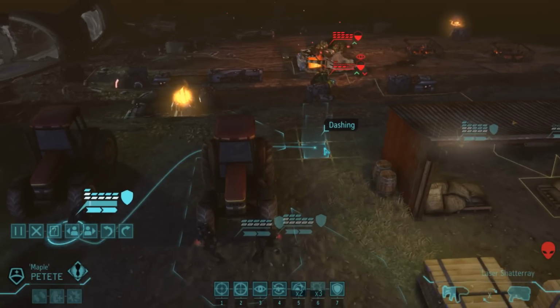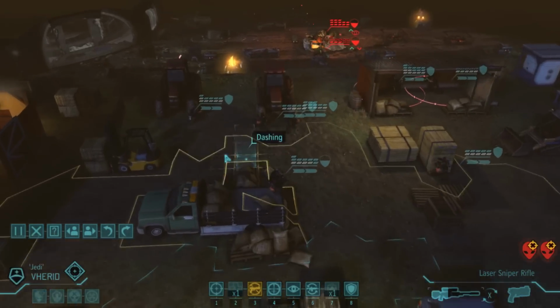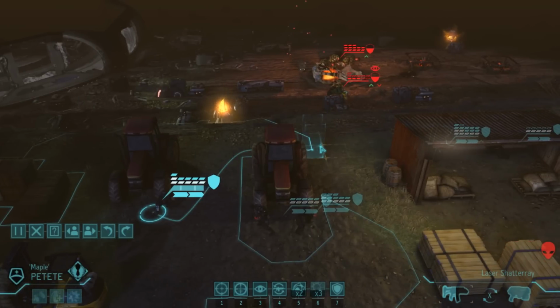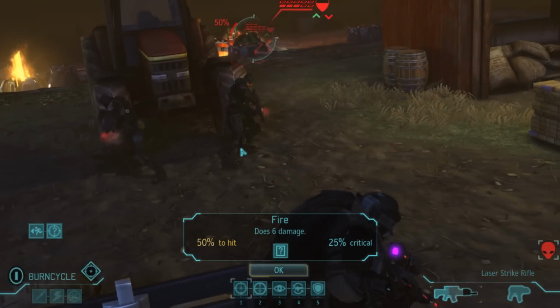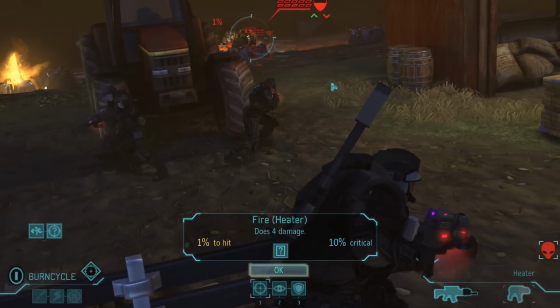If I can get a disabling shot on him for 1 damage and then chem him, he wouldn't be able to do anything, and I could just run out. As long as I kill the other one, I could run out with Petite and just start going for captures on him next turn, which would be really awesome. So maybe what I'll do here, don't want to kill him. Let's just holo target to make things a little bit easier.